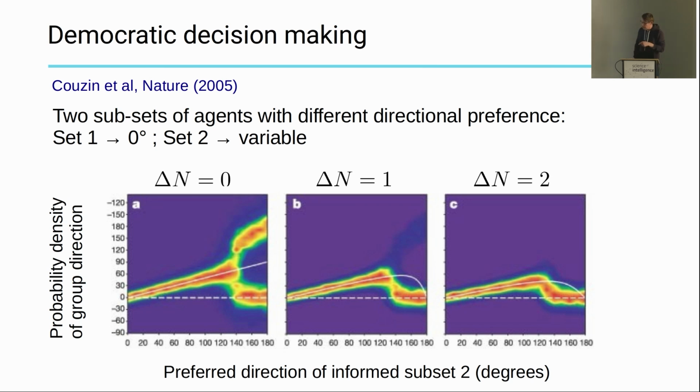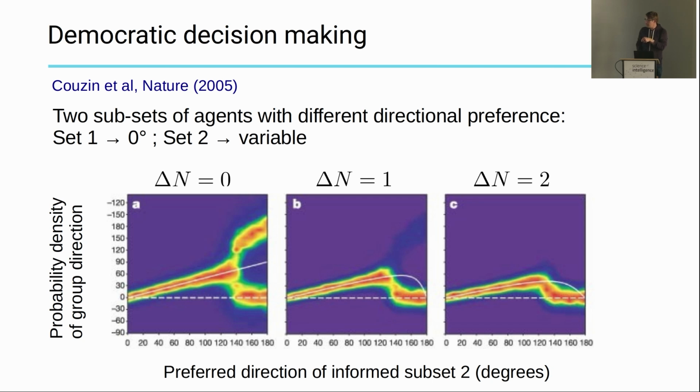So this is now from the same type of simulation, the kind of quantification showing this nice splitting in decisions. So this is now when there's the equal number of informed agents for both options. And this graph is not that easy to understand, but basically this is the preferred direction of the informed subset 2. And then what it shows is that initially the group goes into a consensus direction. So if they have different angles they want to go to, they first average and go in a consensus direction, but at some point the two options become sufficiently separated. So the group has to decide, and this is where the bifurcation, the splitting up, takes place, where some groups go up, some groups go down.